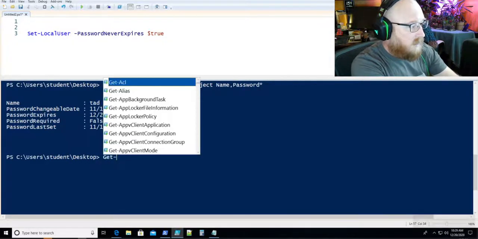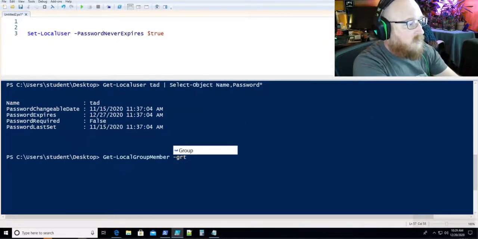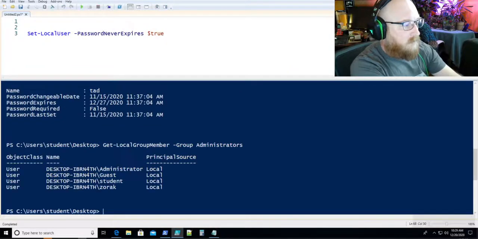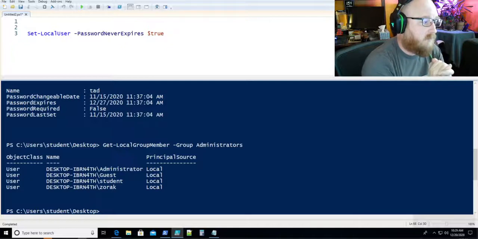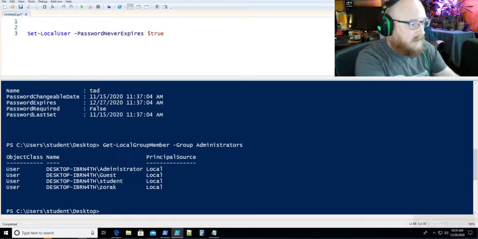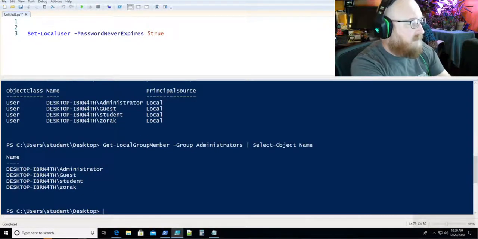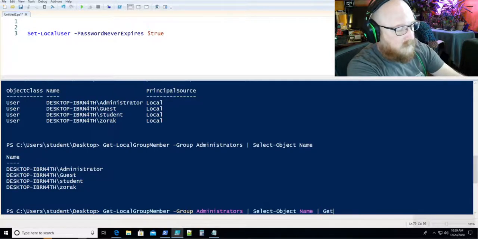So Get-LocalGroupMember for the group Administrators. Excellent. We have everything for the local administrators group, but we just need the name. So we can Select-Object Name.